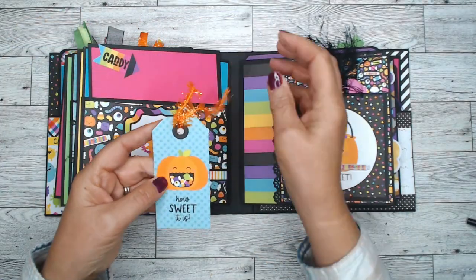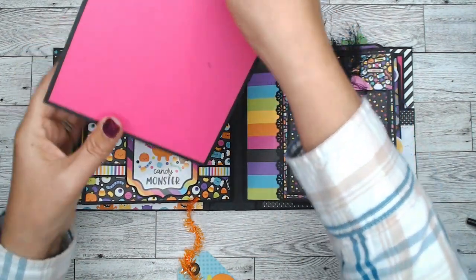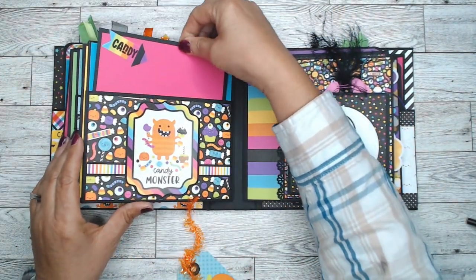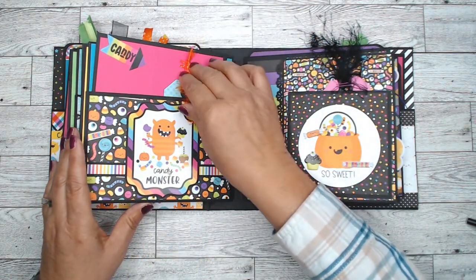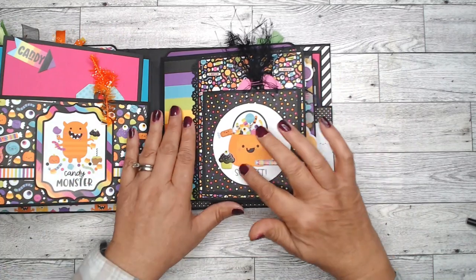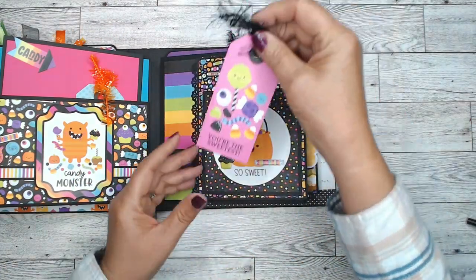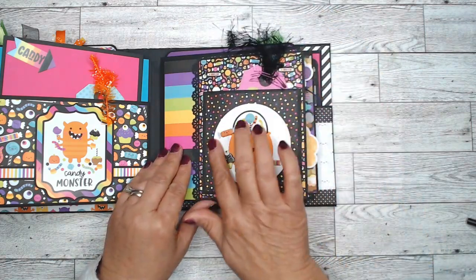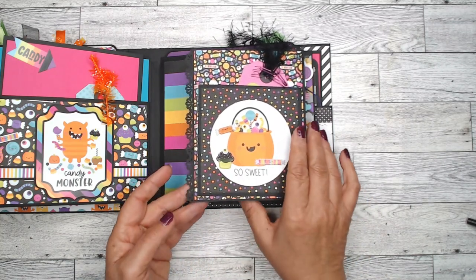I had this little tag. And I have these to fill up with beautiful pictures of the kids after they've gotten all their candy. This was a 4x4 cut apart that I again made into a pocket. I have one of these adorable tags there. I've got some of the puffy stickers on here just to add a little dimension to that one.